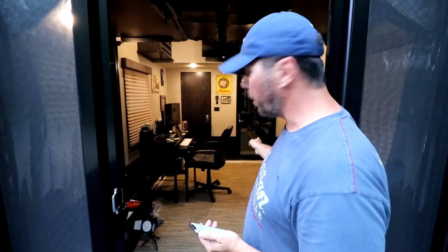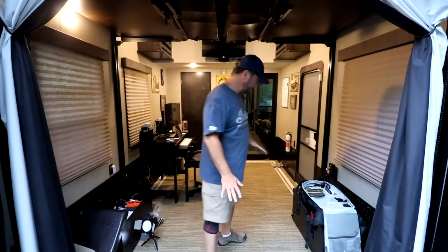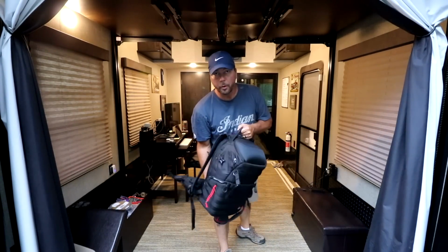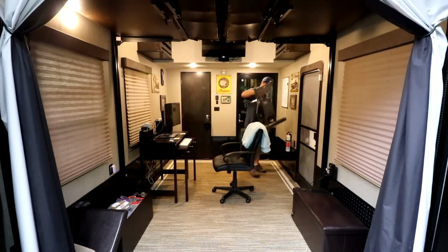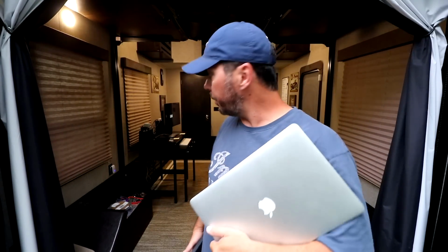So this comes to the single item that's probably the most work, which is prep the garage. I'm going to turn this from office mode into garage mode. First thing is put the stuff away here. This will go in the truck with us. I put the wheel dock outside here just to get it out of the way. My laptop gets stowed inside where it's going to be safe from bouncing around.